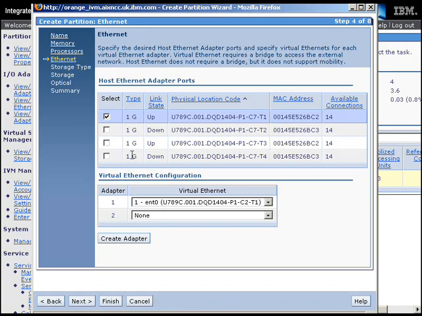Up here though we have an alternative where we could use the host Ethernet adapter ports. So this is the Ethernet built into the machine. We have a 4-port example, there's also a 2-port, but in this case we've got 4, and it's pre-selected that this one is in state up, so it's actually got a connection in the back, and we could connect to that and be one of the 14 available virtual ports, that 14 different logical partitions could actually access their network via this HEA. Now in this case I want to use the virtual Ethernet via our IVM VIO server, so I'll deselect that, so our network will be this one here.